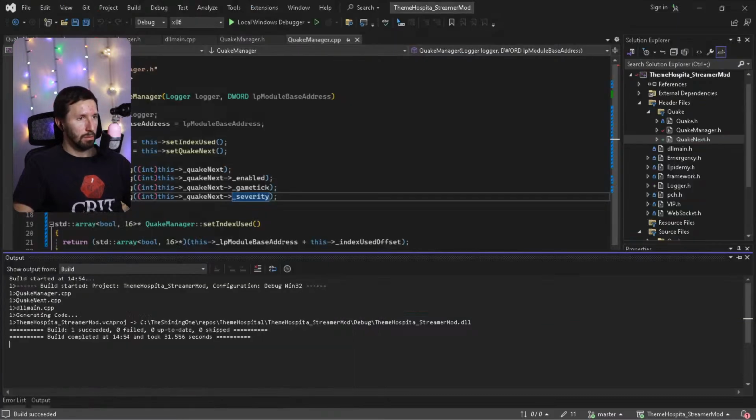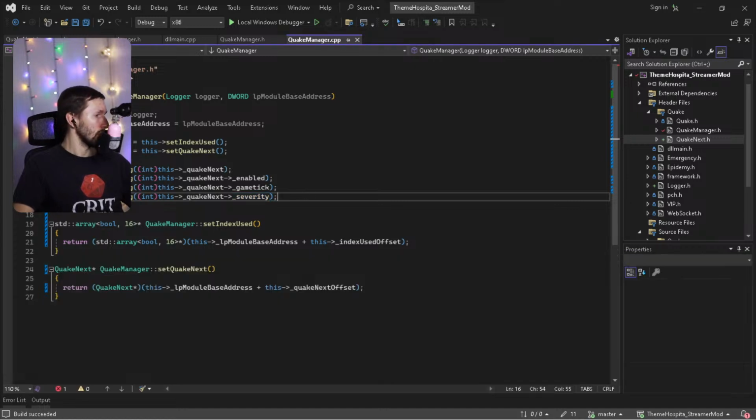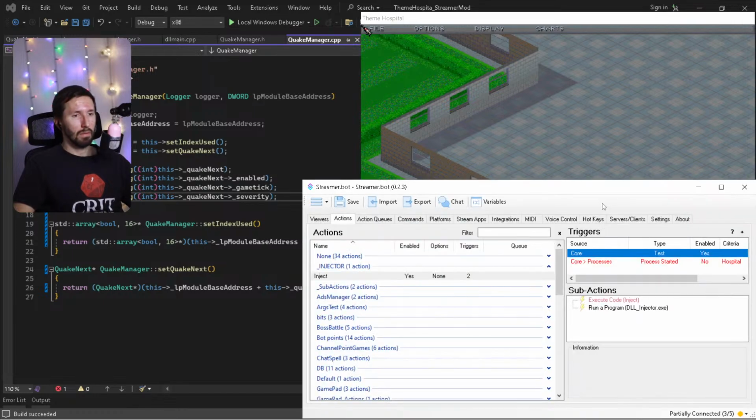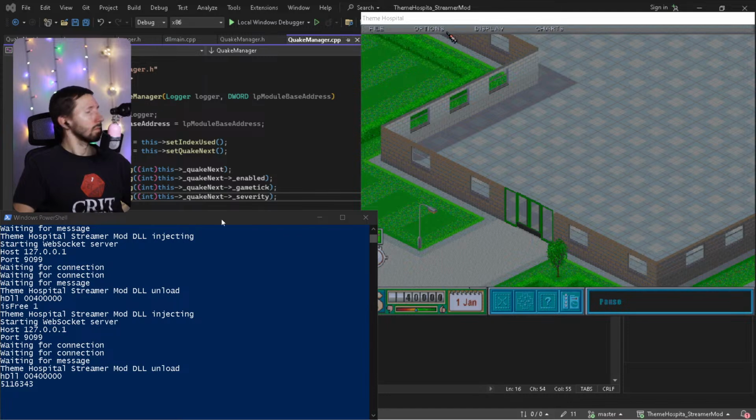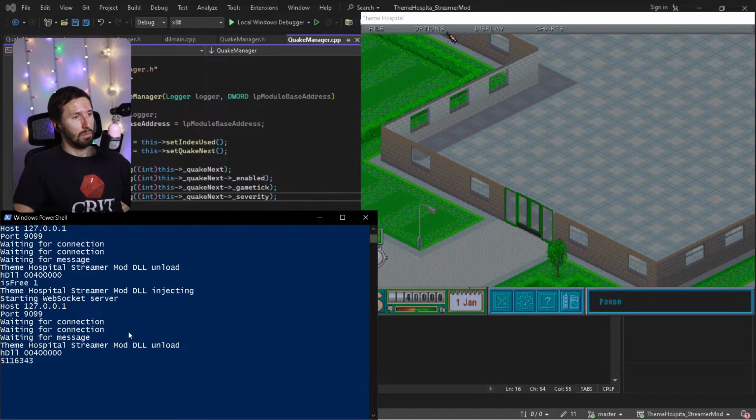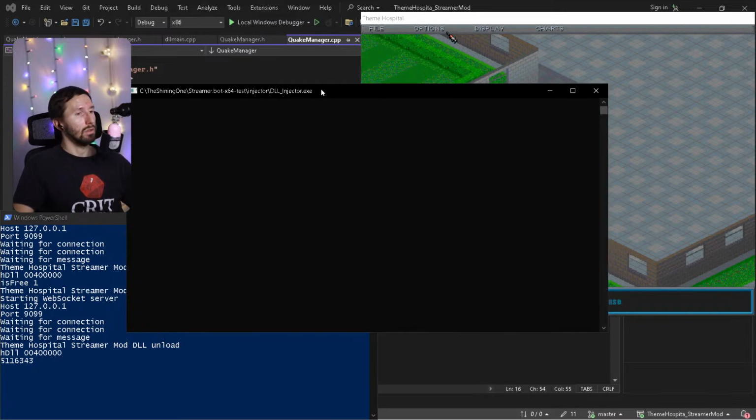Now, is this built? Build. I forgot to remove this cast, but I think it will work anyway. Let's inject. And let's see. Interesting.